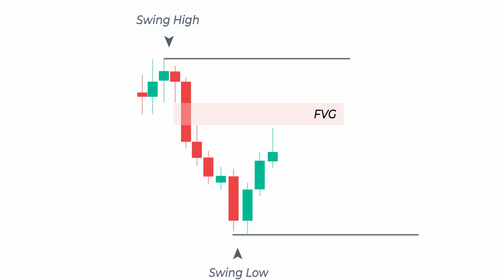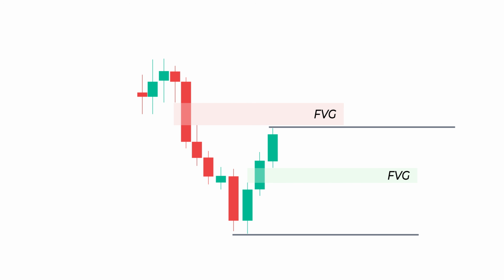Instead of continuing lower, the market creates a new bullish leg. And although this new leg is smaller, it contains something extremely important: a newly created bullish fair value gap. That means we now have a new bullish order flow leg. And suddenly the chart has two conflicting narratives. The older leg is bearish. The latest leg is bullish. So which one do we follow?